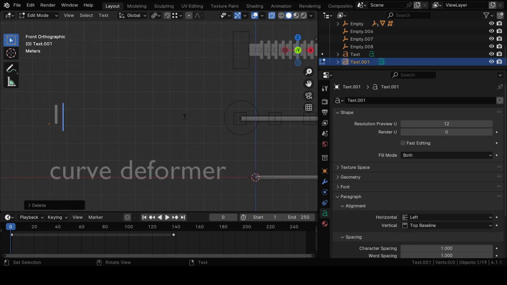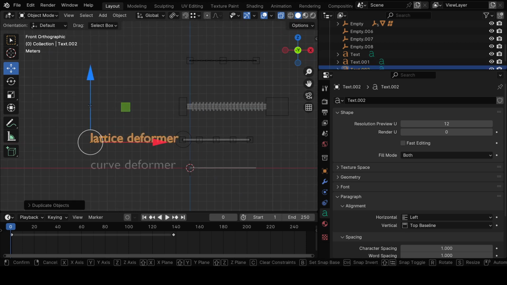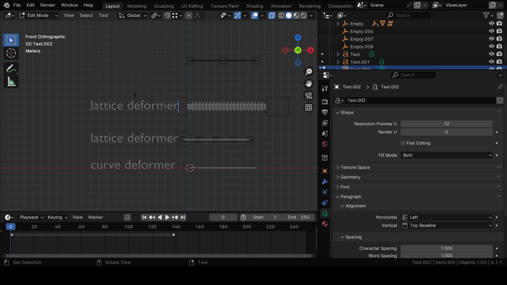This one is lattice deformer. Next is B bone deformer.